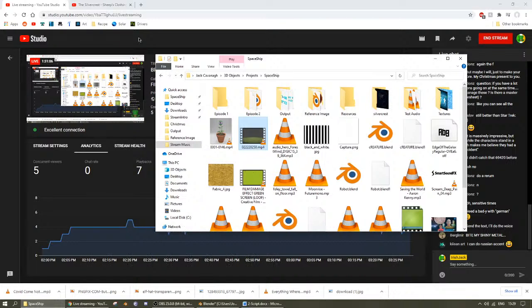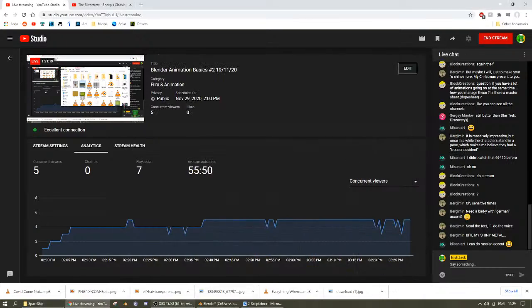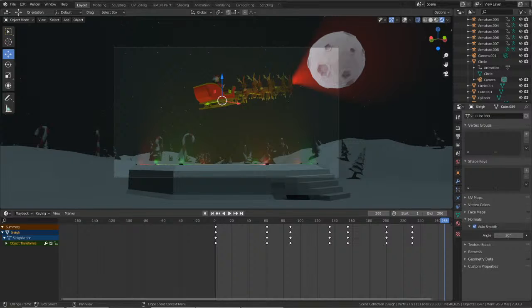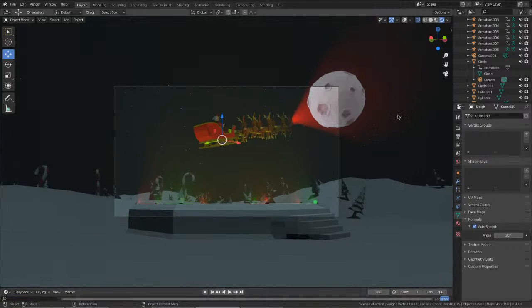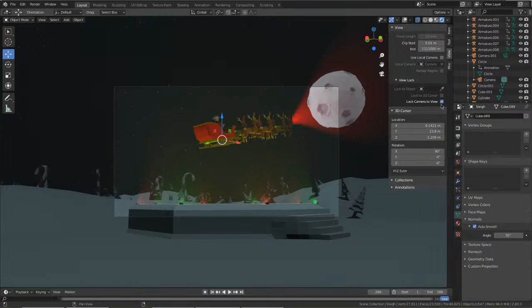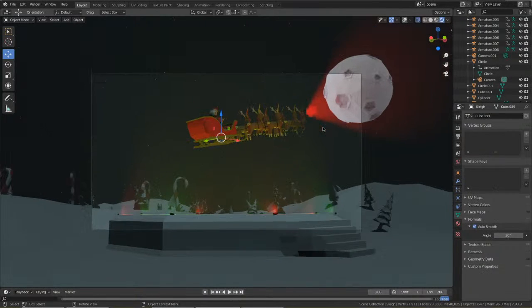So, if you do want to help with anything in particular, I welcome it. I have a month to do it. I can do it all myself if nobody is up for it. But anyway, let's switch this back to Blender. There we go. Can I zoom in? N, turn off lock camera to view, and zoom in.